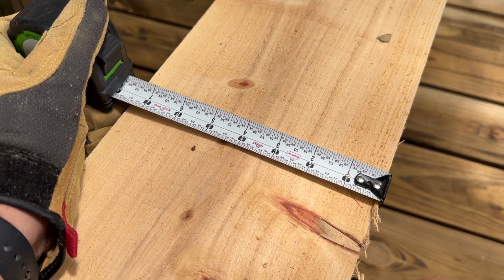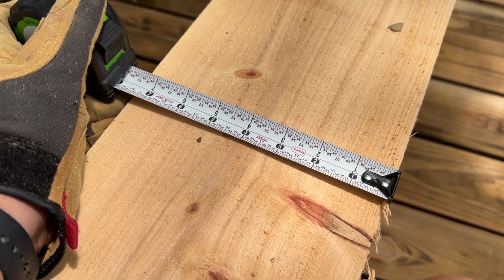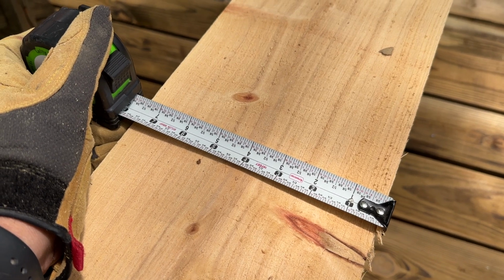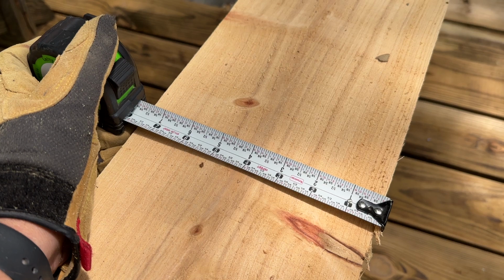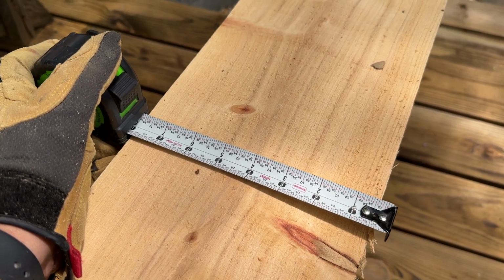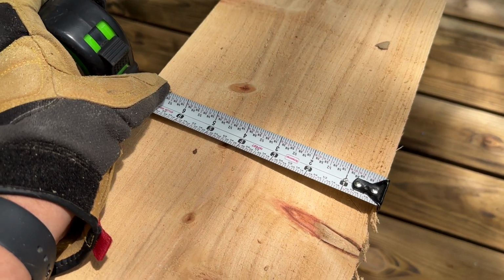But otherwise, if you needed, nope, I want it to be 2 inches, then off an 8-inch wide board, you'd only be able to get 3 slats that were 2 inches wide, and then your last one's not going to be as wide. It's going to have the kerf, however many cuts you did, deducted out of it. So we like 2 inches, so we'll get 3.